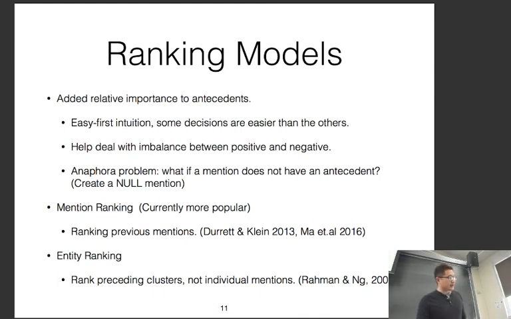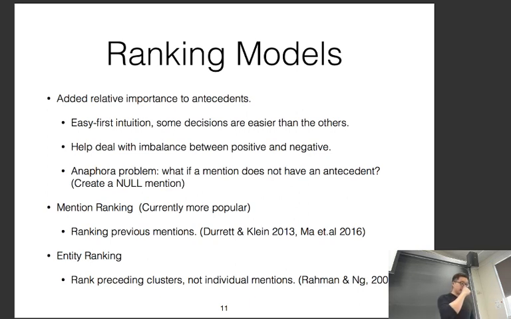So basically, anaphora, simply speaking, is to find whether a mention has something to link to before it, something to ground in the previous context. So the anaphora problem here is to define whether a mention is anaphoric. When we say anaphoric, it means whether a mention has an antecedent or not.